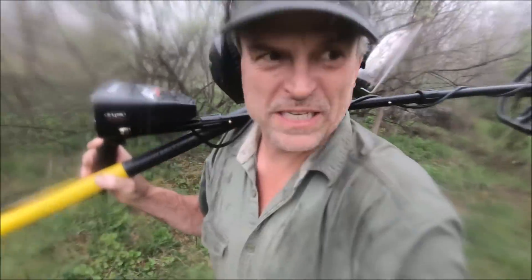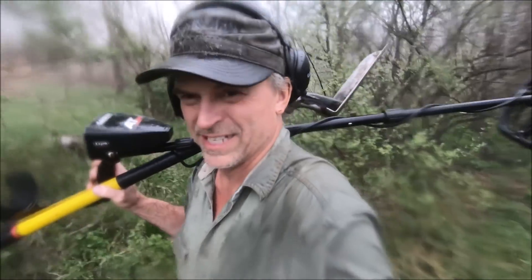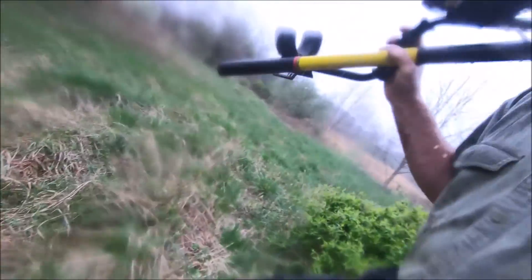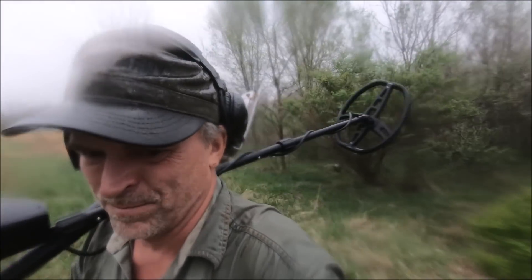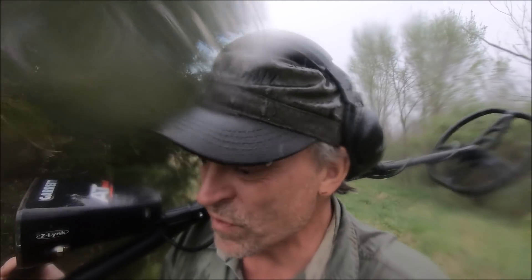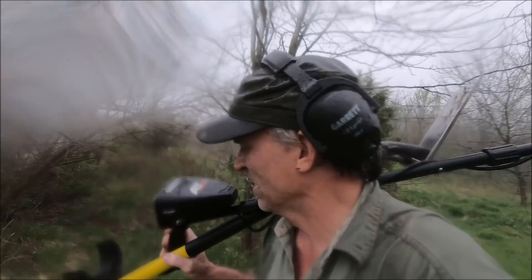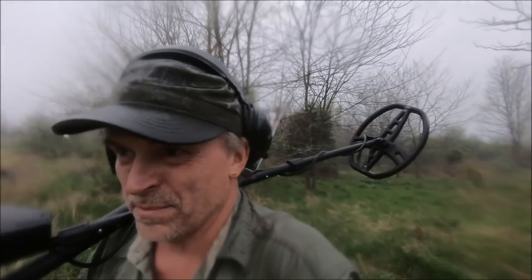I kind of dilly-dallied at the home site and wasn't paying attention - look at that, some kind of critter, dead. There's another one up in front of me. I dilly-dallied and the cloud bank off to the east was moving our direction. No thunder thankfully but I didn't hear it coming. I looked around the home site a while longer, found a bunch of junk, nothing good, and now I'm going to get soaking wet because I've got a mile to go before I'm back at the vehicle. I'm just glad there's no thunder and lightning. I won't be able to get back to this place this year - the grass is gonna be knee-high within a week. Maybe next spring. See you on the next one.